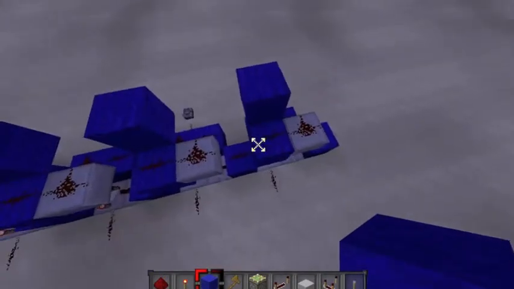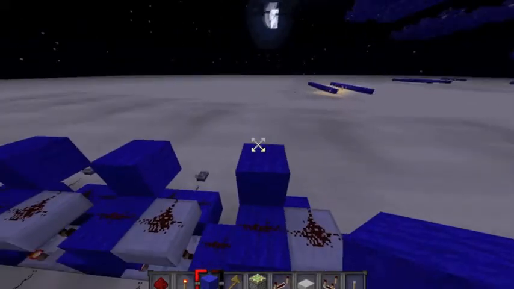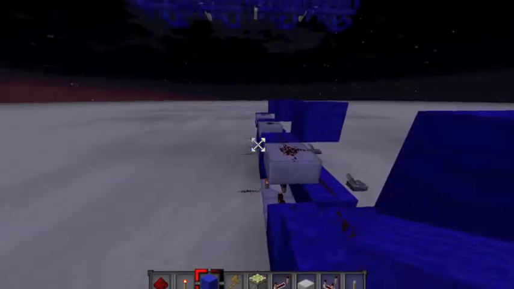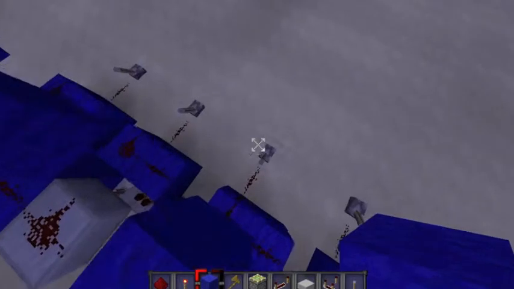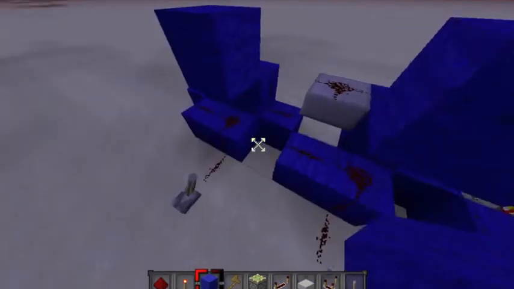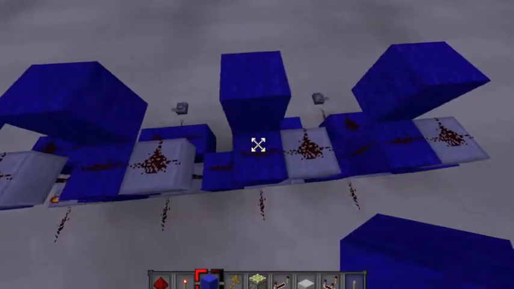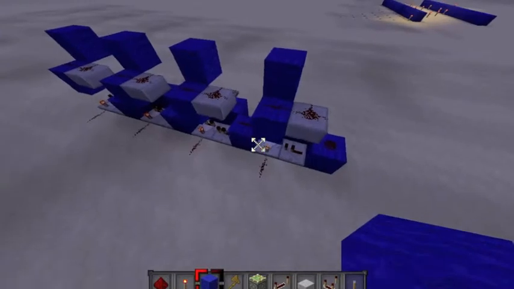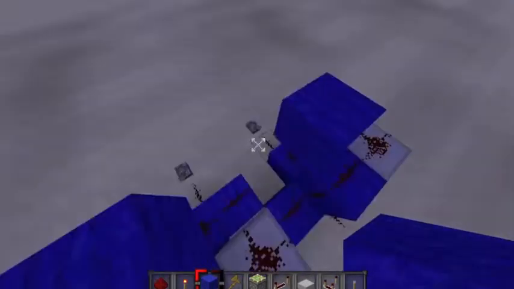Basically what we have right here is a whole bunch of diodes, well, instant diodes, not using repeaters, that are all facing in this direction. So that means the data comes up this wire, comes into this wire, and then it can only flow towards the bits that have a lower priority than it. It can't flow towards the ones that have higher priority.